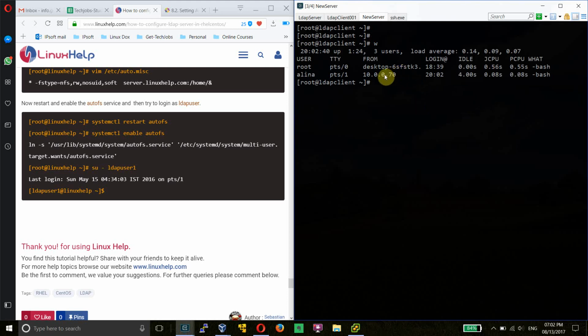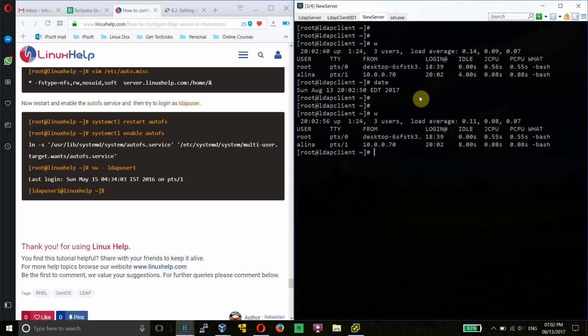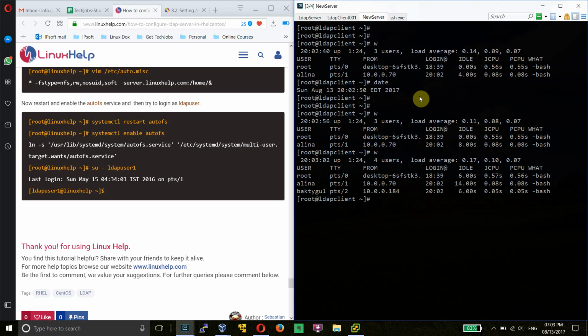Yes, I see here Alina logged in from 10070 at this time. If you see the time, it's 2020. Red Hat. I see Alina is the only one right now who has logged in. Okay, I see Baktugul here from A184. That's SSH, like a remote connection.